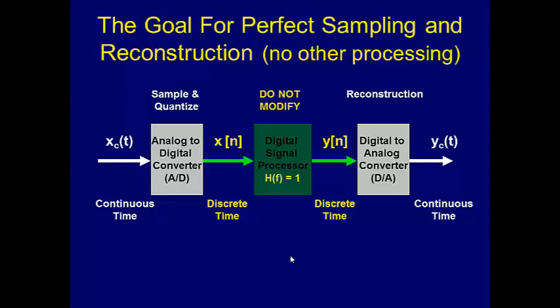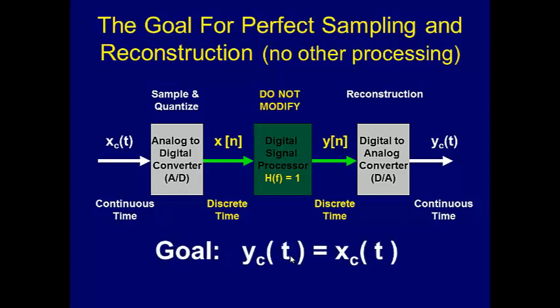So if I replace my green box with a wire, give it a transfer function of 1, or a frequency response of 1 everywhere, which is a piece of wire, let's just sample the signal and spit it back out. I'm doing a good job if this signal looks exactly like that one, right? That would be perfect. Well, I'll be happy if y of t didn't lose any information compared to x of t. Looks pretty much the same in any way that's important.